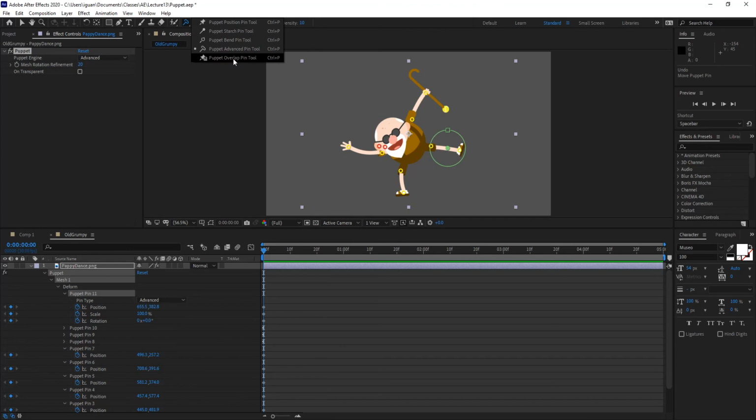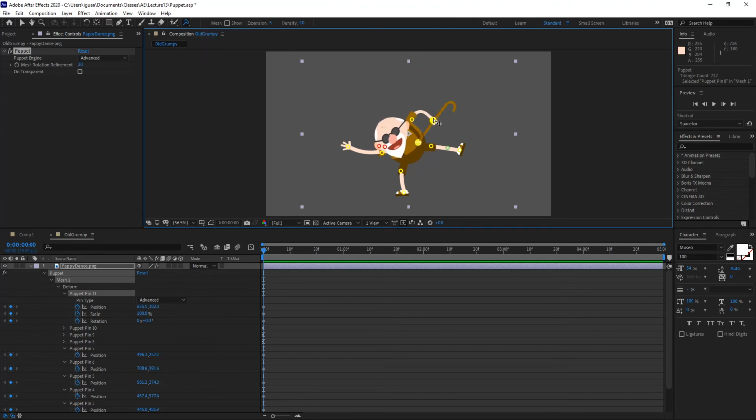Now, the last one over here is the overlap pin. The overlap pin has to do with how the artwork is represented on the screen, meaning what areas do you want to go behind and what areas you want to go in front. So what does that mean? Well, let's take a look at this arm right here for this old man. When I move this arm down, you'll notice that it starts sort of cutting off, especially around this area right there. You'll notice that the baton is kind of cutting through his skin and through his pants.